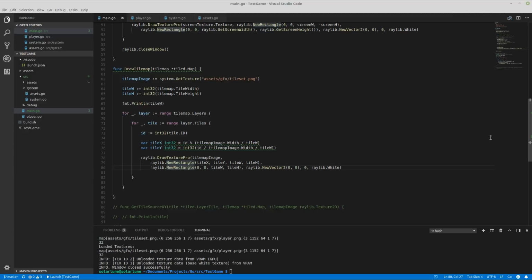Salvakia says, does Go have undefined behavior? That's a good question. I'm not sure. Not sure what that is. Do you mean like, does it do things that you didn't define, or what do you mean?